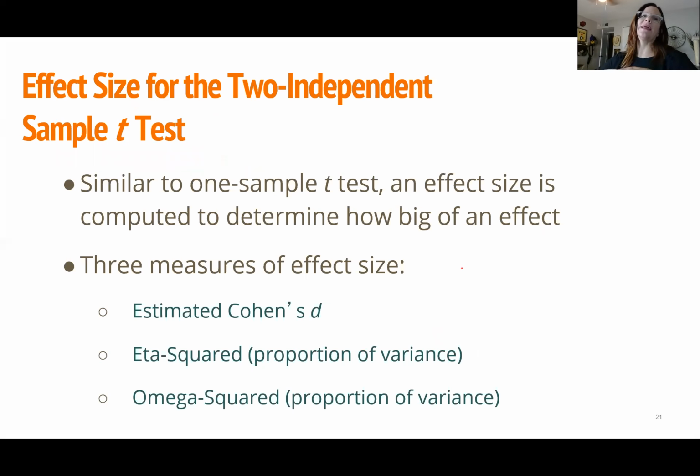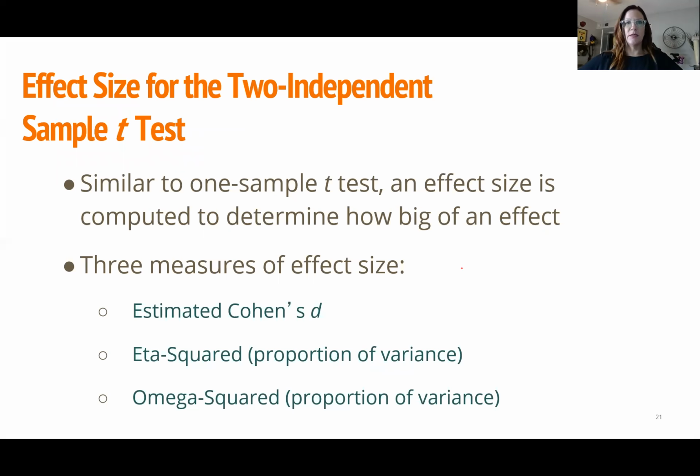We have to calculate an effect size. So your textbook talks about 3 different effect sizes. There's either Cohen's d, eta squared, or omega squared. I'm only going to teach you how to calculate Cohen's d and eta squared. You don't need to learn a 3rd one. And truthfully, you can just learn one. You can learn just how to calculate Cohen's d. It's the most commonly used. But make sure that you know what eta squared and omega squared measure. You should know those definitionally or application-wise.